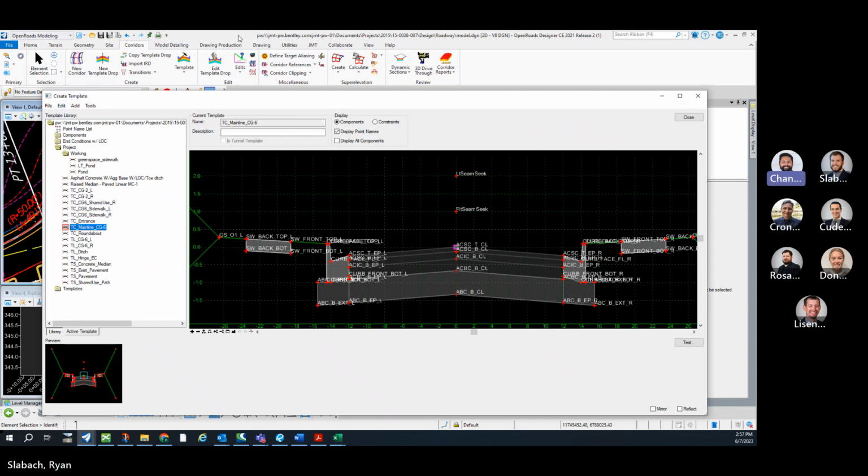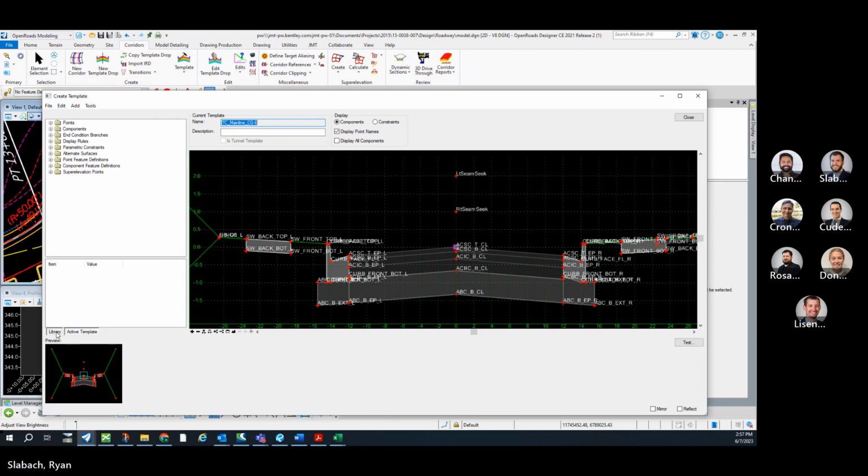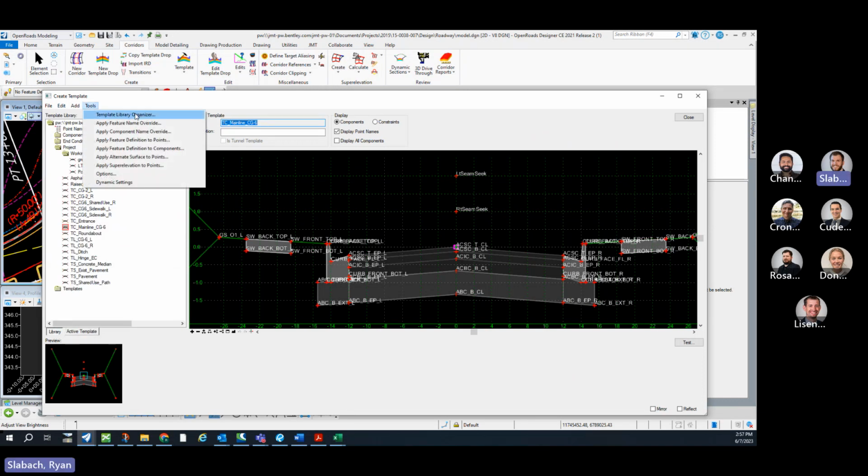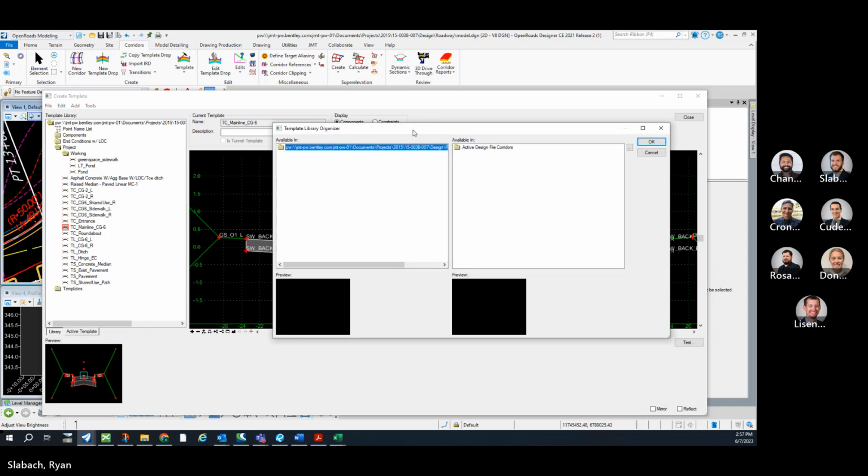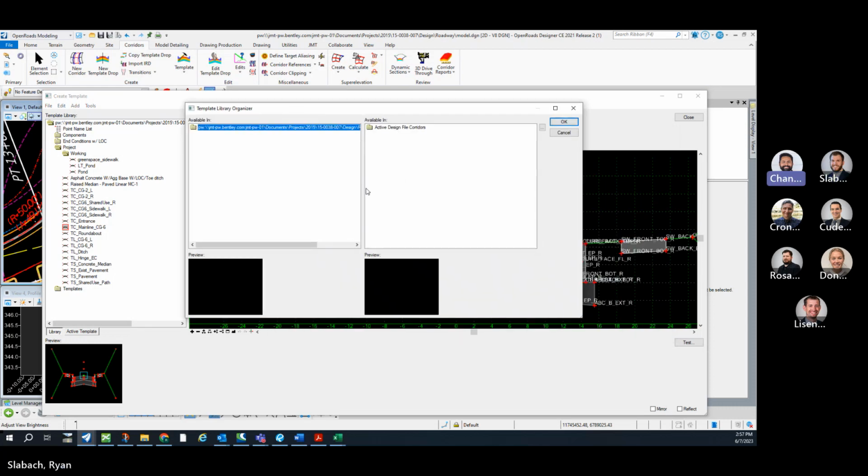Okay. And then for the templates, once you have your template, you can bring in pieces from other templates. I think it's up here under Tools, Template Library Organizer. Are you familiar with this? I think so, where you can open up the two different template libraries and pull through.